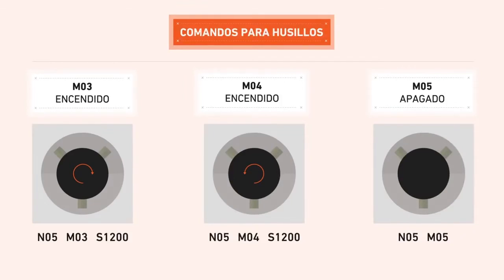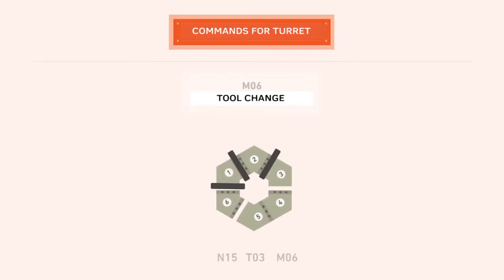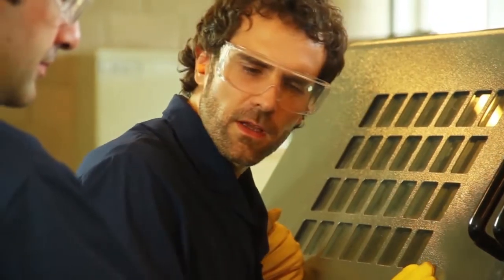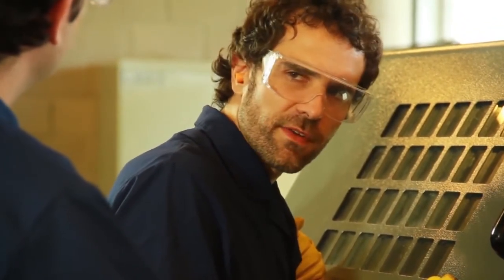To make a piece, we need to change the tool. Yes, for example, for roughing, finishing, or milling, right? Perfect. Exactly. We need to position the turret in different places so as to select and have the tool in the position to machine. For this, we use the M06 function. Jorge, is there any function to activate the coolant? Yes, we have the M08 function. What it does is turns on the coolant, and the M09 function that turns it off.